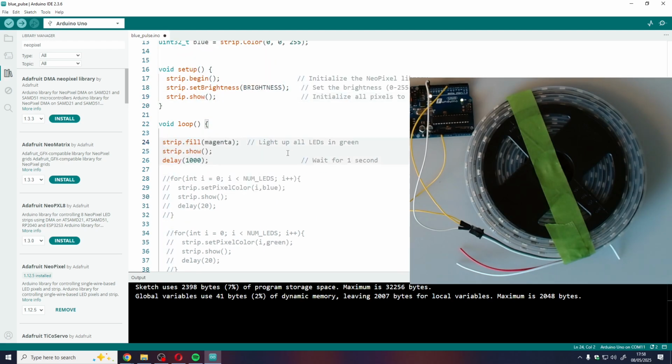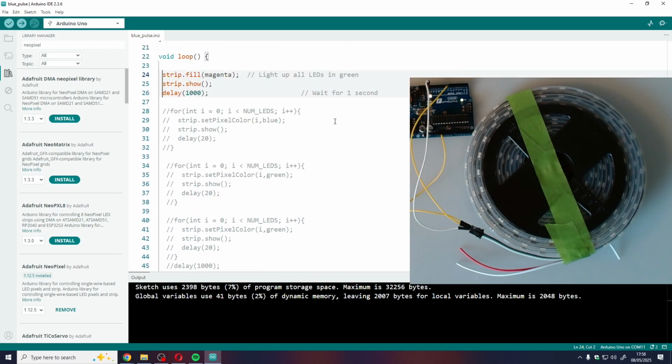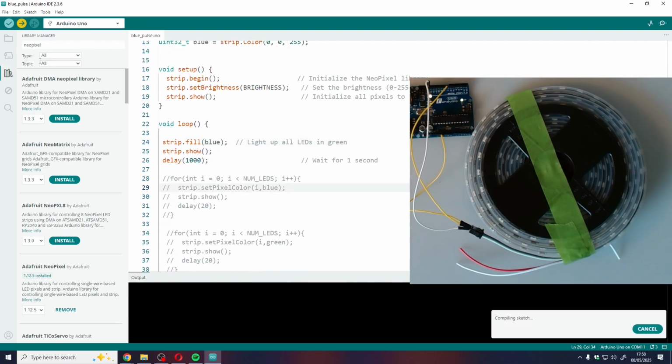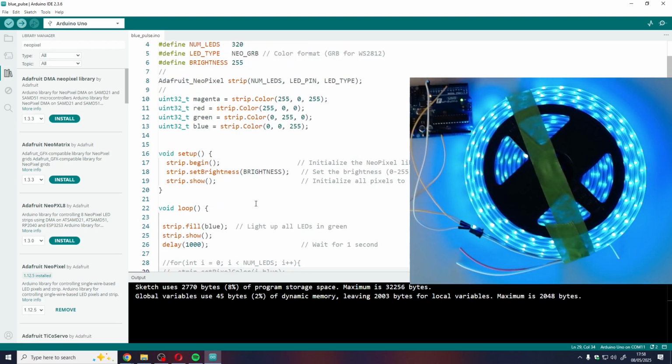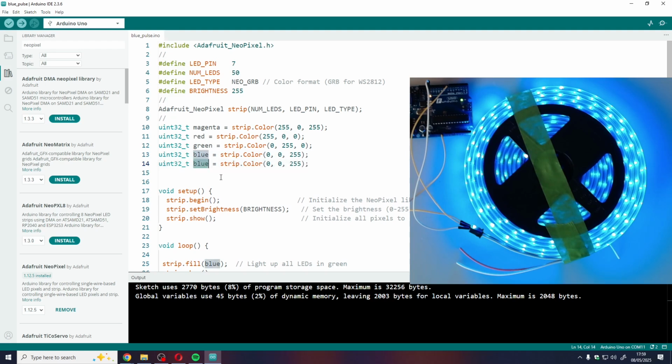I have created just a couple of basic colours just to show you. So here, let's just set it to blue, and if I run this code now, you'll see that the strip turns blue. Now I can change this to only use 50 of them. However, because of the way that these strips work, they almost remember their state. If you just create a clear colour, you can clear all of them.